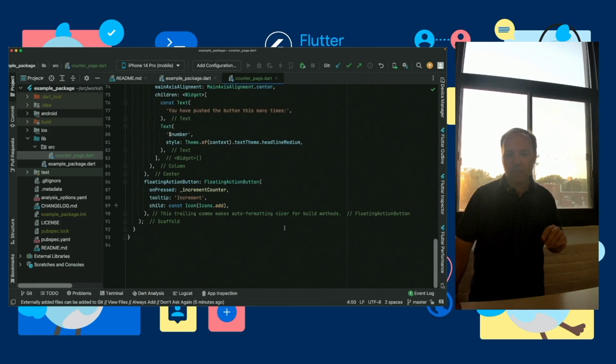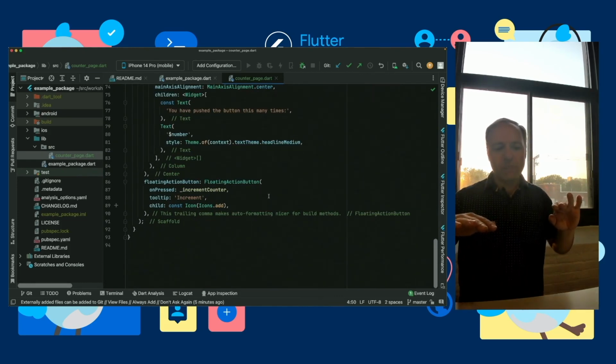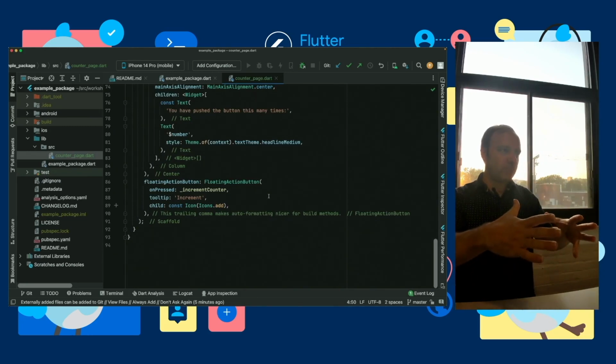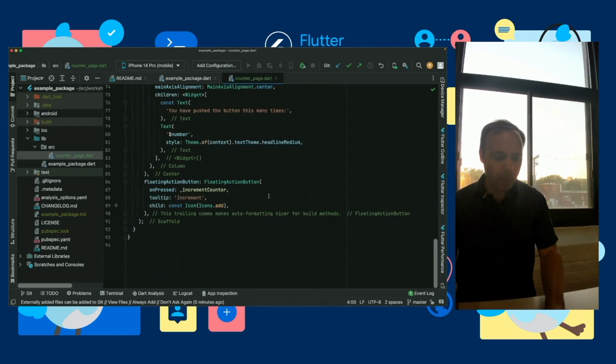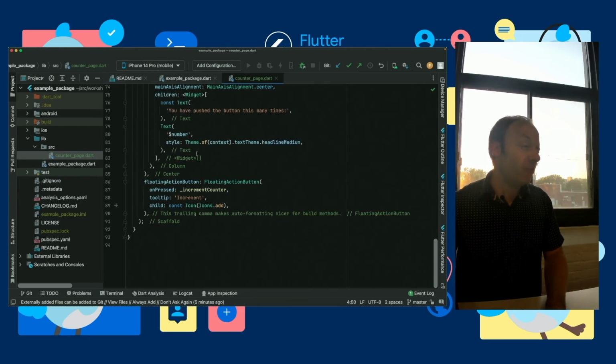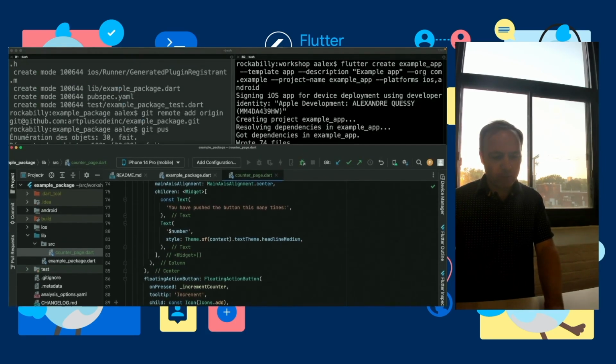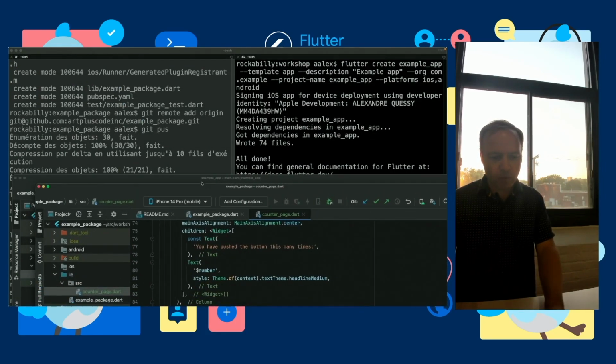For internationalization, I would internationalize it in the app, not in the widget library. But it's also possible to have assets like fonts inside a package. So this is totally allowed.